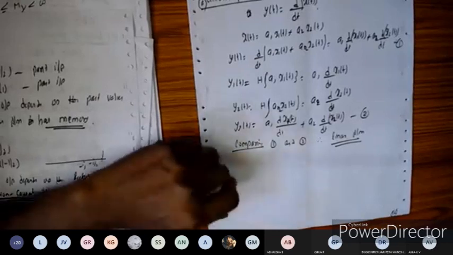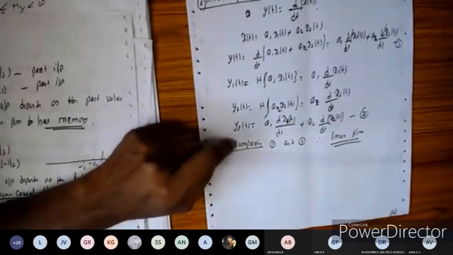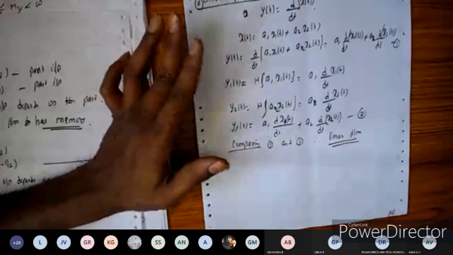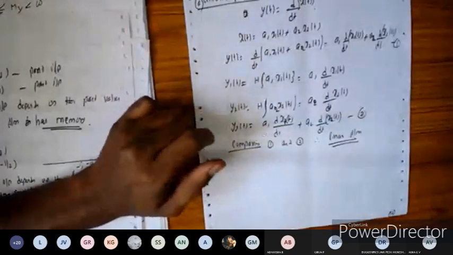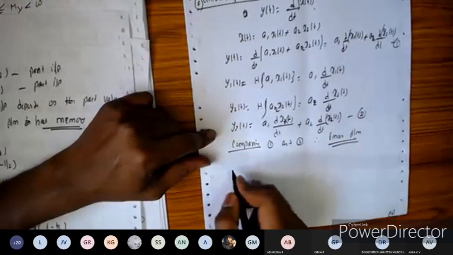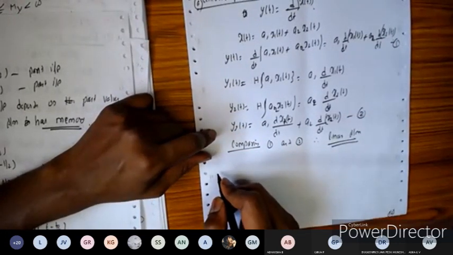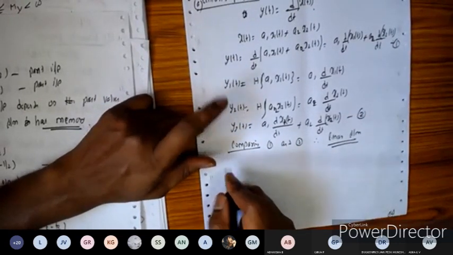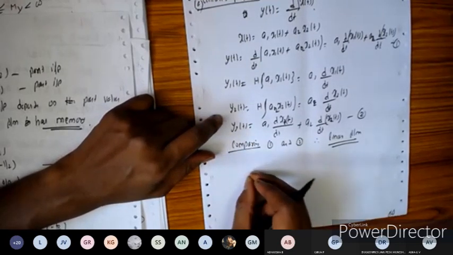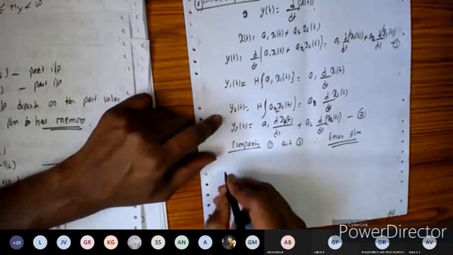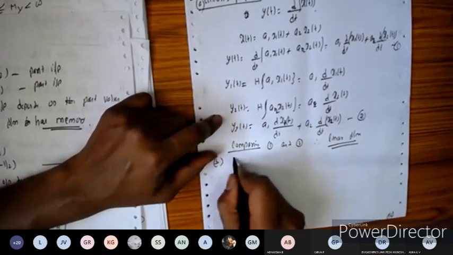Next, let us verify the causality. I'm going to keep this one pending because there is some confusion for me about the causality. So I'm going to take the remaining properties here. Sorry, stability I'm taking here. I'm having a bit of confusion, so I'll take the stability property later. Okay, the next one is called memory.